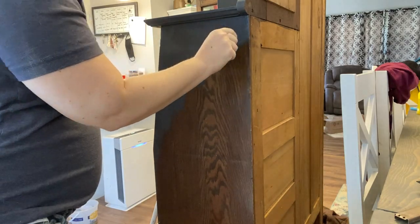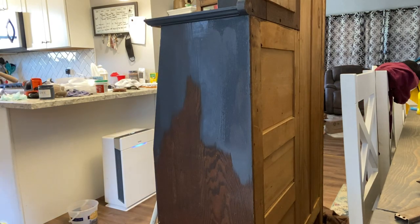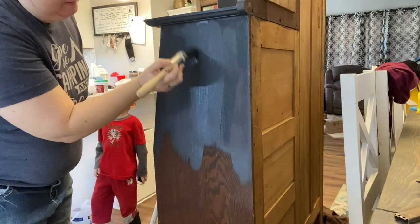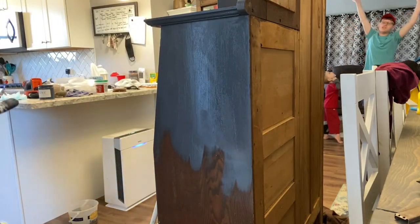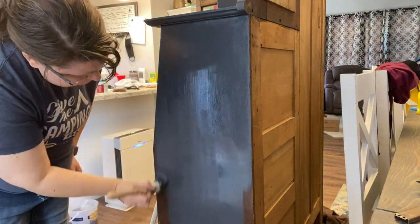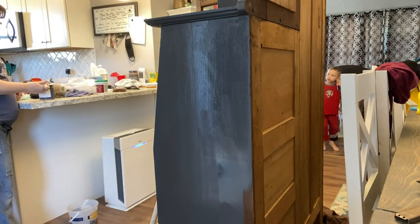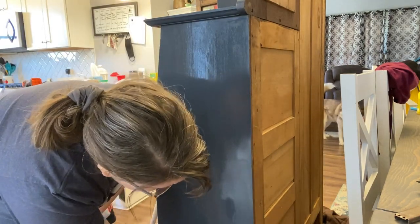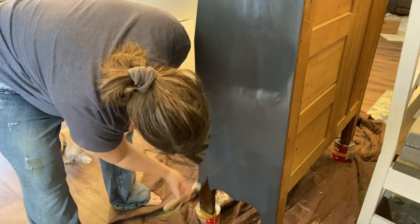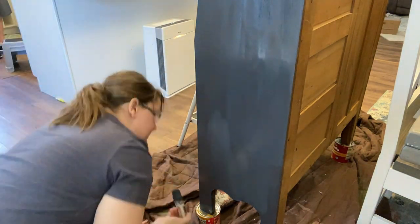And today I am painting with Melange's all-in-one paint. It is Fathom Blue by Melange One. Melange One means that it has the primer and the top coat in it, so it's an all-in-one step, which I love. It dries, self levels really good and is also very smooth, and I just really enjoy using Melange paints in general, but I really enjoy their Melange One.